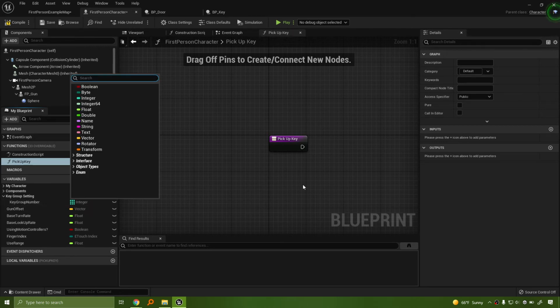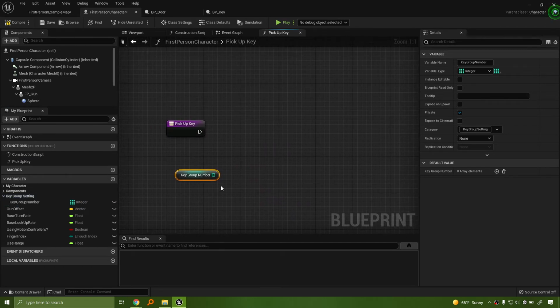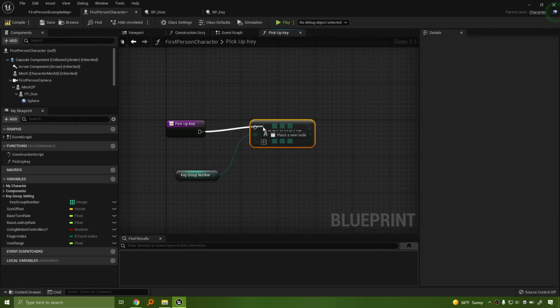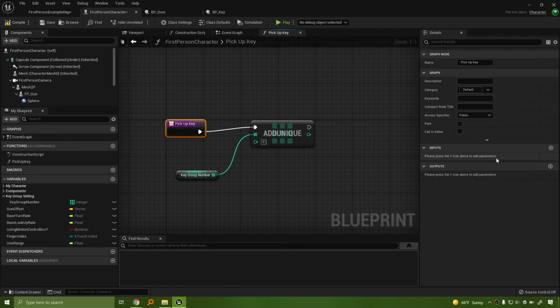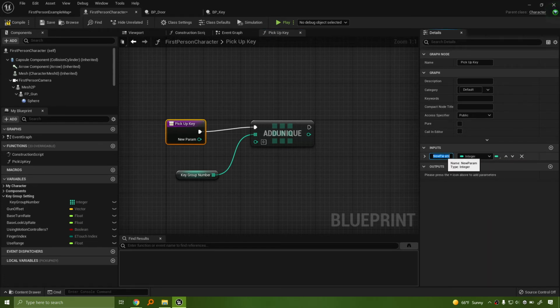Let's go ahead and grab the key channels here. We're going to get that. Add unique. And let's go ahead and add here. We'll call this an integer, and we'll just keep them separate here.